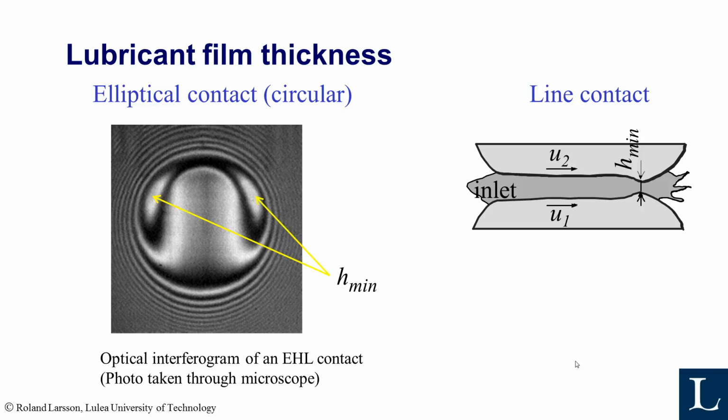Alright, that was a line contact. If you run a test with a point contact, it will look something like this. This is an interferogram where each white or dark or bright circle here corresponds to uniform film thickness. So it's like a contour map. So, for example, this black line here corresponds to the same film thickness, and those concentric rings are just showing the spherical shape of the ball.